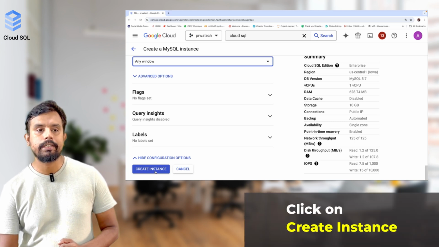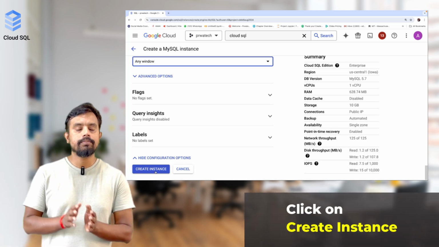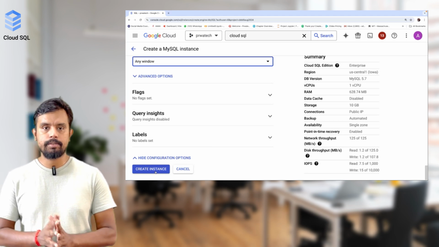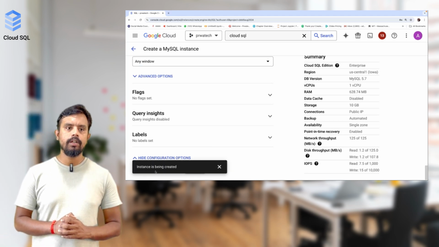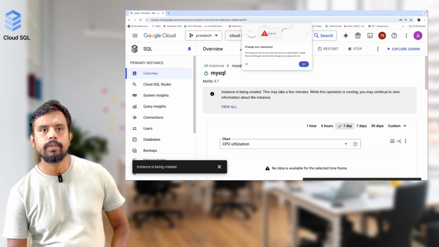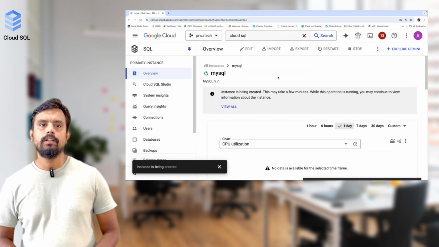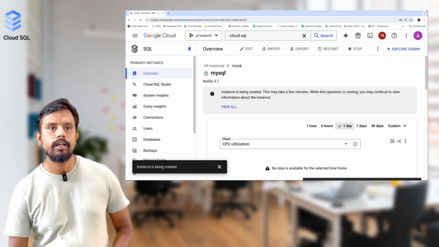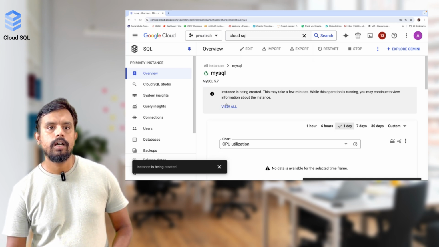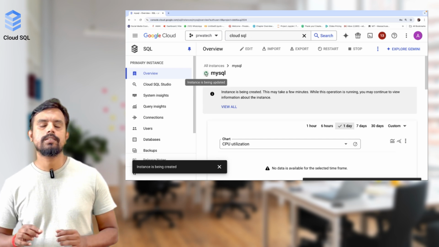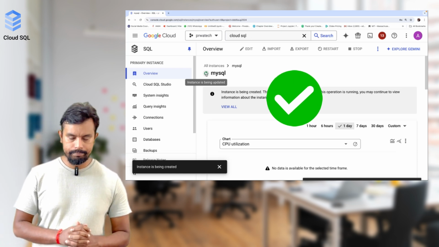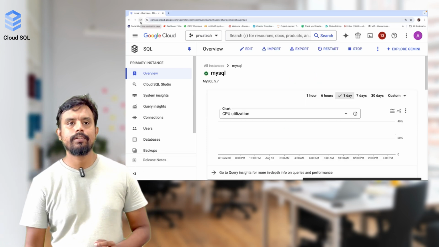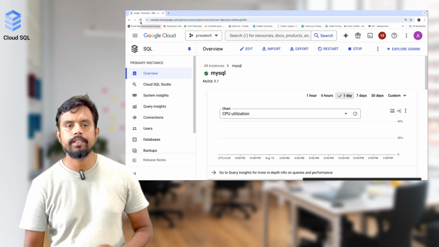And I will just click on create instance. It will take an average of 5 to 7 minutes, depending upon the configuration. So let me click, and we will wait for some time to get this instance ready. So now you can see it has started creating, and you can see the prompt coming. Once it's created, a green mark will be there. So it will take some time. We'll wait for that. All right, so you can see it took an average of 5 minutes to create this instance.